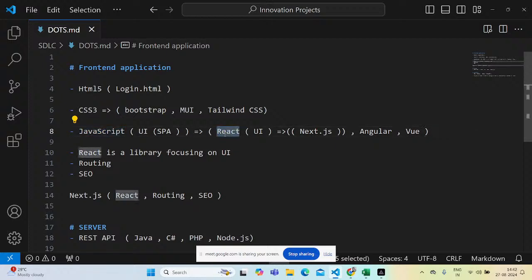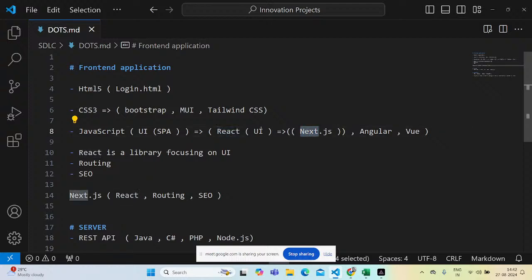Then you can say it's a beautiful JavaScript library, and it provides reusability, a component-based approach, and virtual DOM. Then they will immediately ask, what is the difference between React and Angular and Vue? I didn't explain that to you, but you should find the answer. And why after learning React are you learning Next.js?